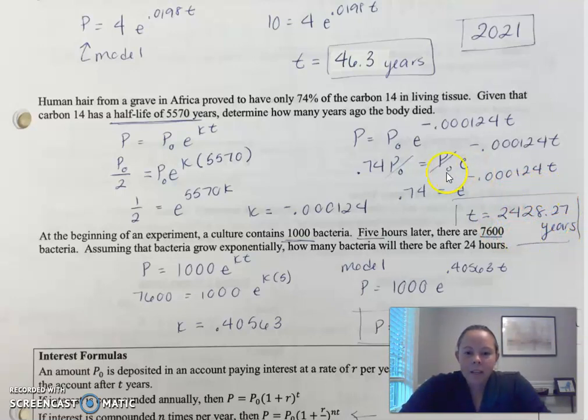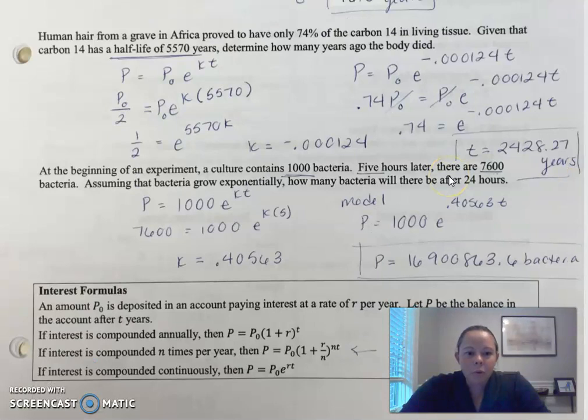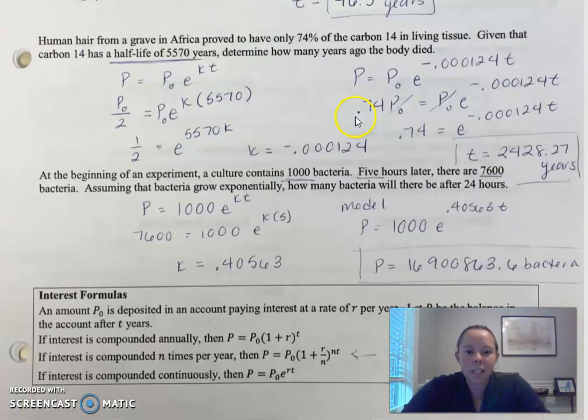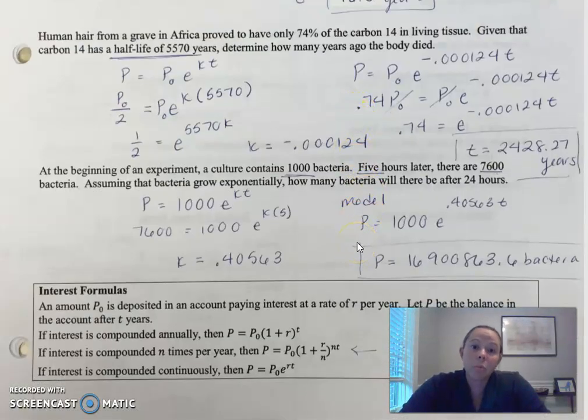And then I believe the next example is pretty straightforward as well. Getting your model, getting the rate, and going from there. Okay, so in this case, you're given the initial and another ordered pair. So you plug that ordered pair in to solve for the k value. So 3 slightly different types of examples, but you need to practice these problems, right?